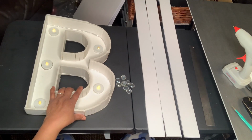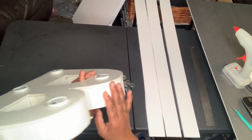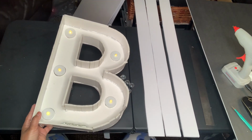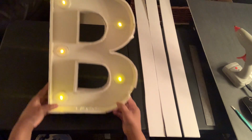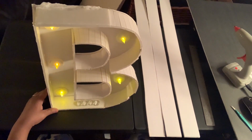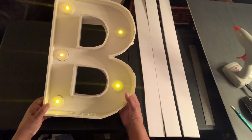I wonder if y'all know that Dollar Tree foam board can bend into the shape of a letter, so you can make this light box. Wouldn't y'all like to know how to make this letter B or any other letter for somebody's birthday? It's a nice piece for conversation.